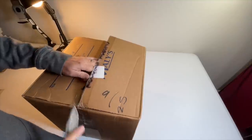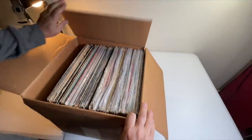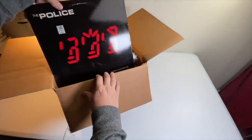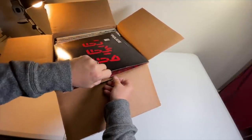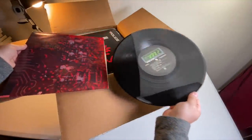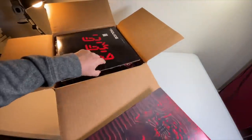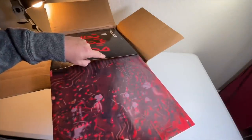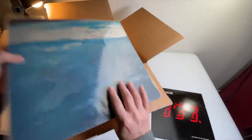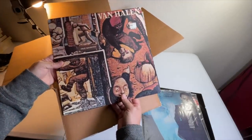Next box — it's labeled 'record albums' and it's heavy. Let's hope there's some good stuff. Oh yes! Ghost of the Machine — awesome Police album. I think that's the only Police album I ever owned back in the day, and it's in nice condition. It's a little dusty but no scratches. And surprisingly these are in bags — I don't get collections in bags very often. Good start!